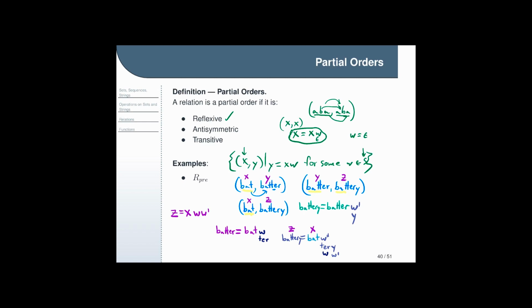And what I'm showing here is that I can always construct that. Because my w always emerges from my first relation by virtue of there having been a relation, and my second w, sorry, my w prime always emerges from that second relation. And when I concatenate them together, I get exactly the string I need to produce that third relation. So that is kind of the essence of the proof that this is transitive. All right, I'm going to clear the screen for a minute, and then we'll look at anti-symmetric.